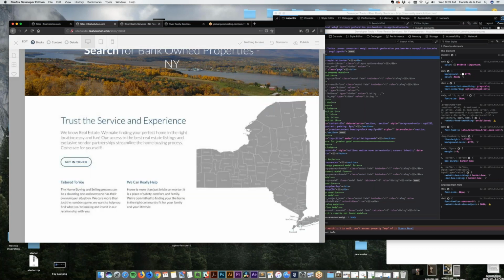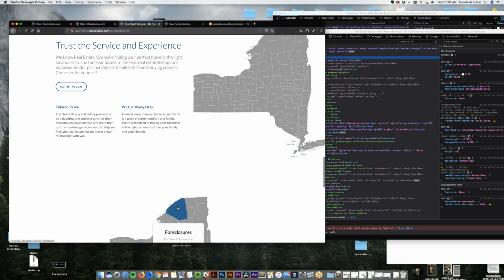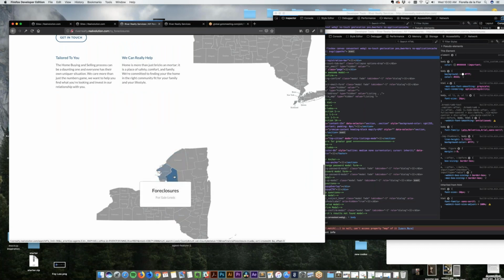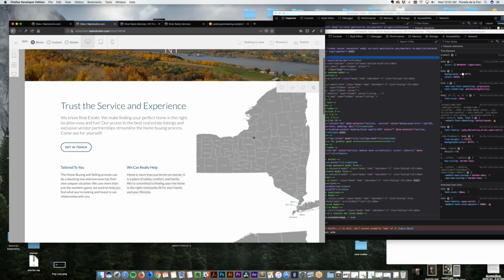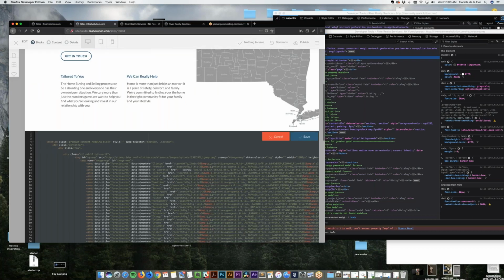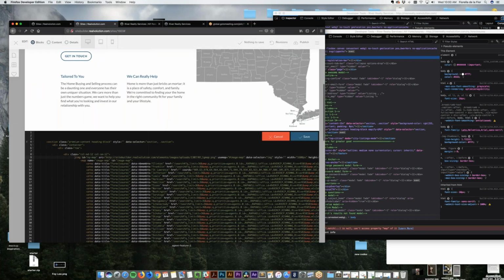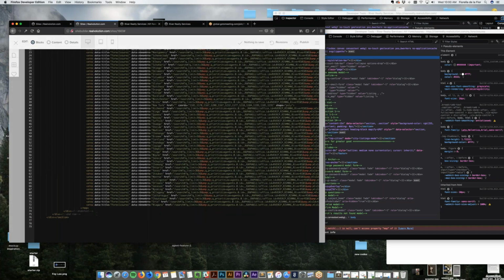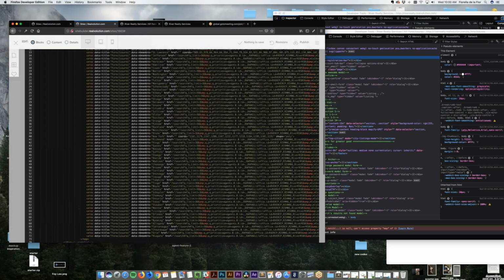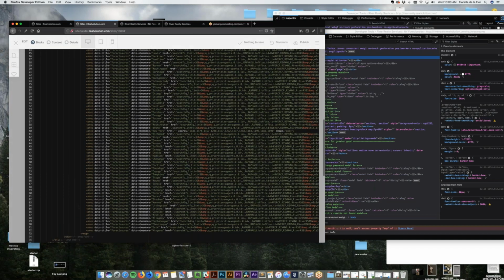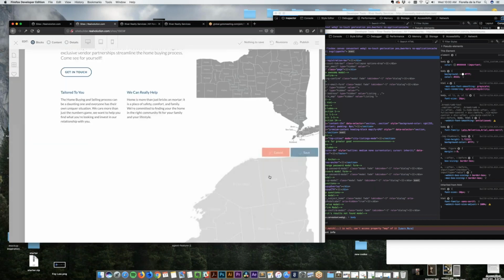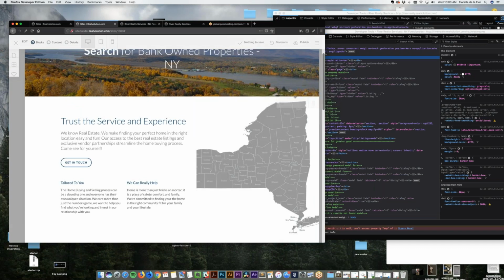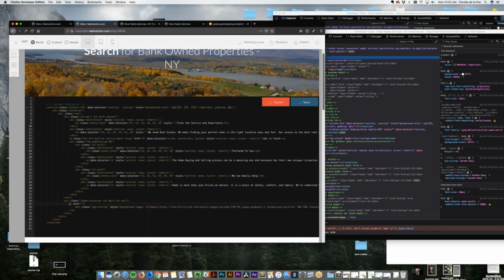Oh, I see. Did you want the working map, like this map? Yeah. Okay, so what we have to do is, in other words, the way it was before, it was just some big font text and a map. But this way it looks like it was designed, with the map integrated with the text. You know what I mean? Yeah. So we're gonna have to delete all this.